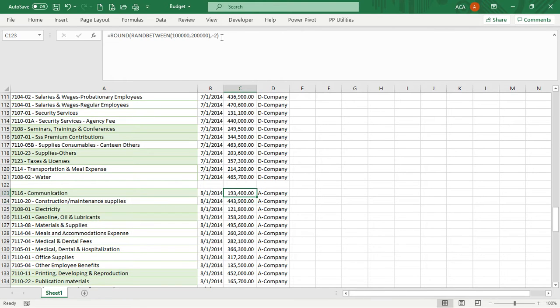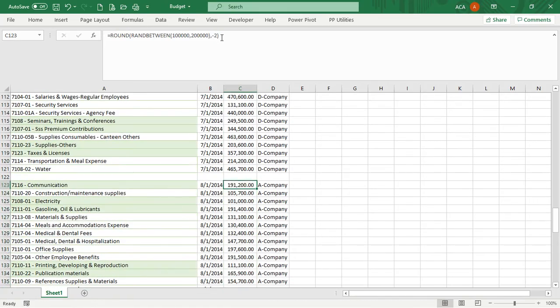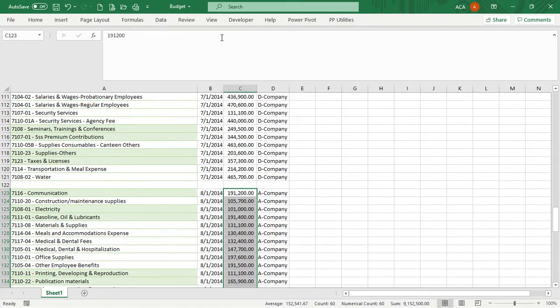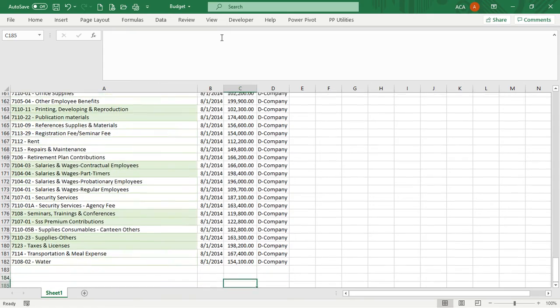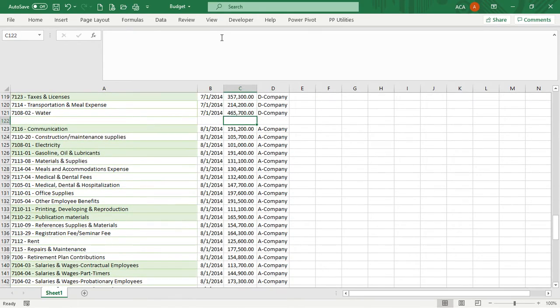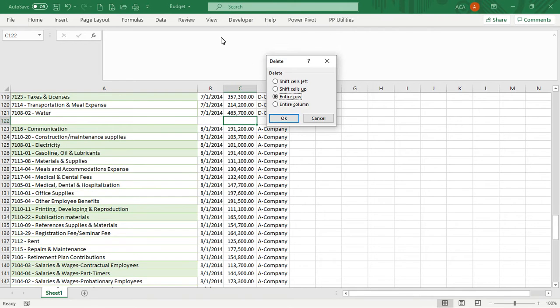So we have the random amounts. Let's just convert this one to values, and we have our random amounts for the month of August. Let's delete that space, and okay.